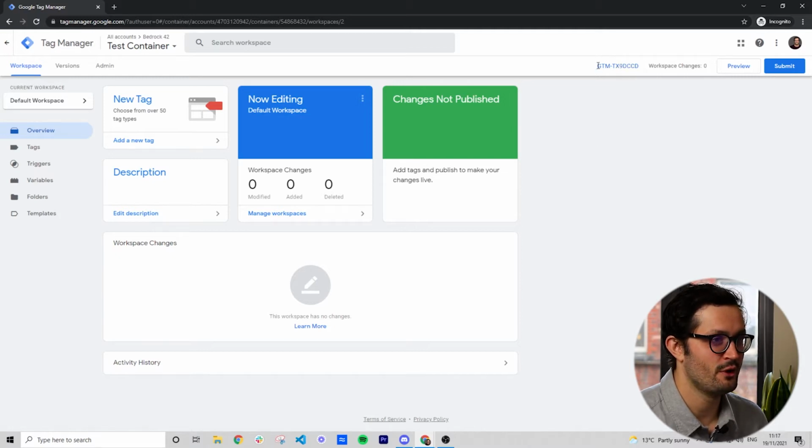And this little number up here, this is the key to the kingdom basically. If you're looking to install for Shopify or WordPress through a component or a plugin, this is the ID that they will request. So you can copy and paste this, bring it into your component or plugin, and that will be you installed. Typically, we like to avoid using third-party components and plugins, usually because they slow down your website.